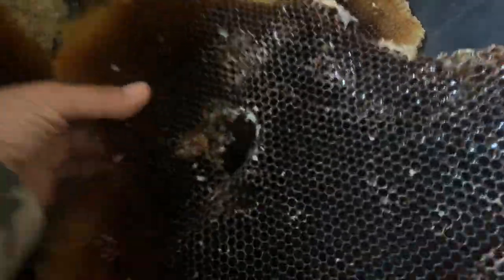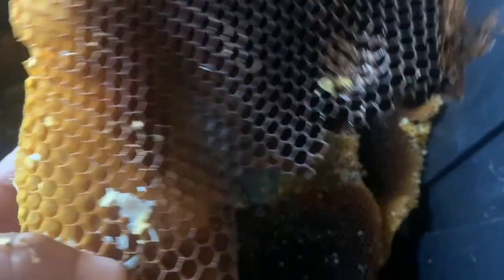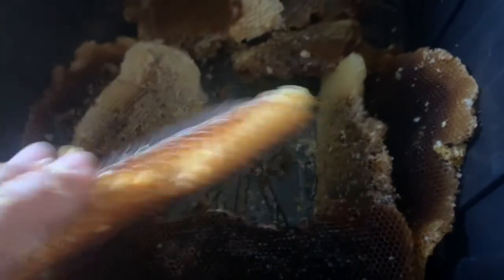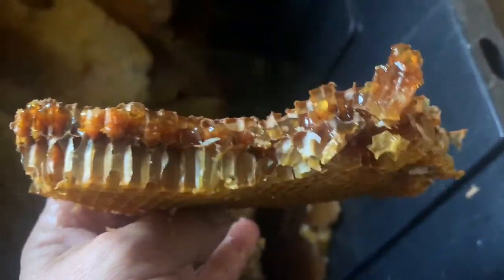Literally, where in the heck? She literally was not laying. That's kind of abnormal for these feral bees. I guess she was being conservative. We usually see them keep producing brood until they run out of their stores, and then they have to go steal from somebody else. But this one here had literally shut down. That's lightweight. That's nothing in that. This one here had shut down her laying. Let's look at that. There's some pollen, a little bit, not much. A little nectar that can probably get fed to the bees.